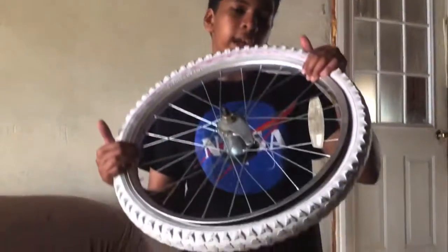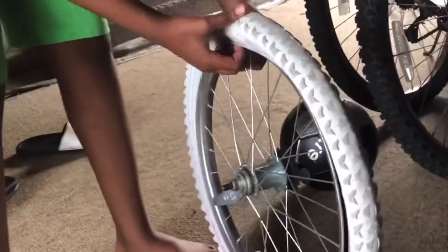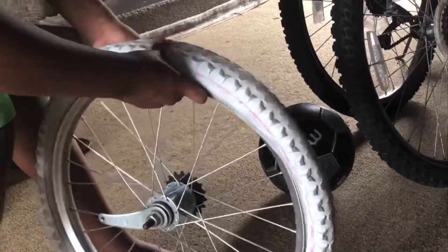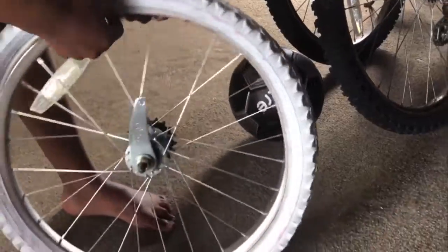So after you've taken out the outer tire, all you have to do is just get your hand and do like this. Do it slowly so you don't hurt yourself, and pinch it out. Bring it out like this. Do that across the whole tire. Just like that. Oh, and then it's out.